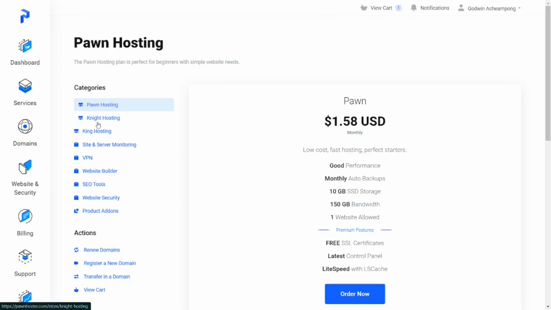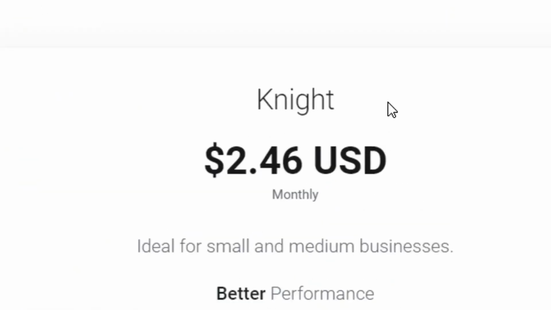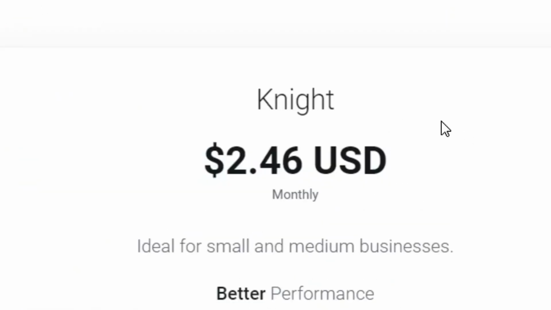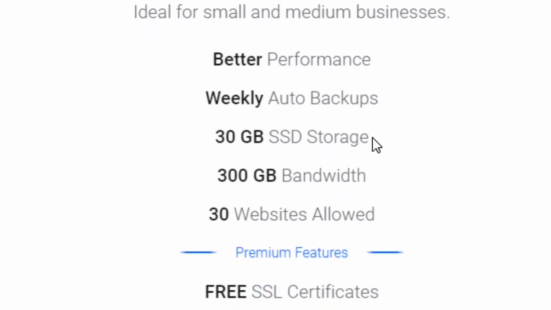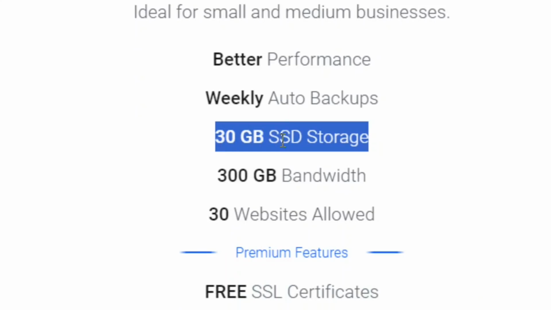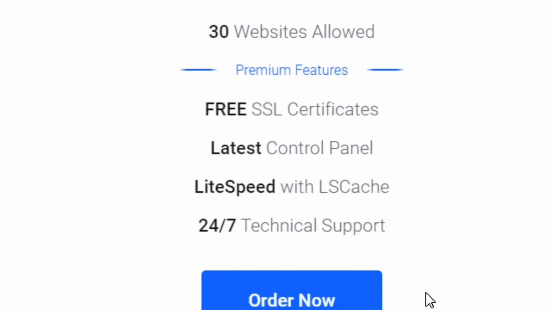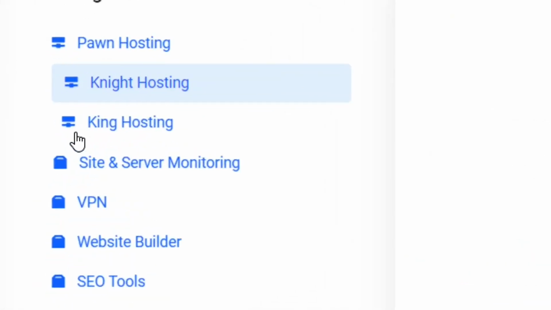Beside that one too, we also have the ninth hosting, and let me click on it for you to see. This is the price as I'm making this video currently. It might change with time. This is what you're going to get: 30 gigabytes for your storage, and it comes along with all this. You can choose this one as well, and then this is what I'm using, the Ken hosting.